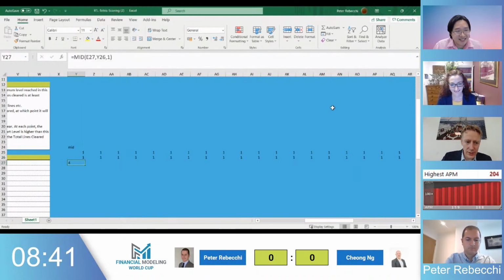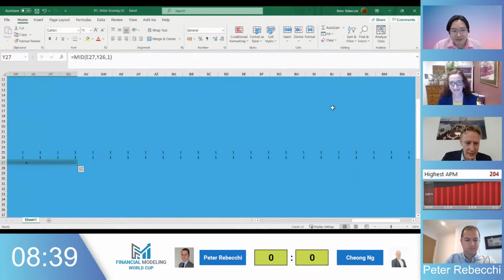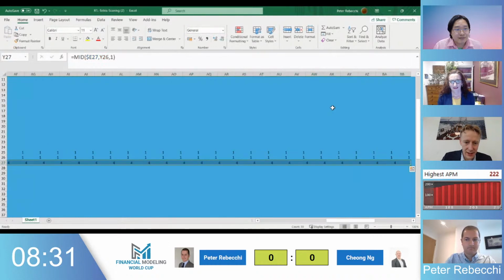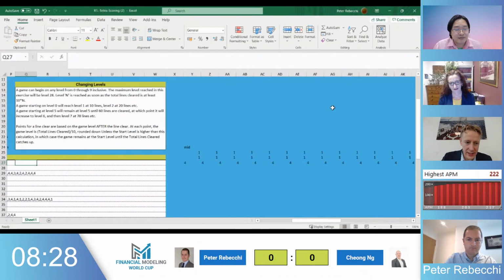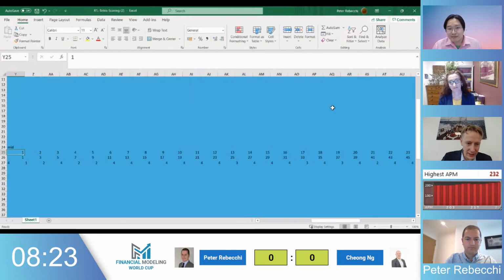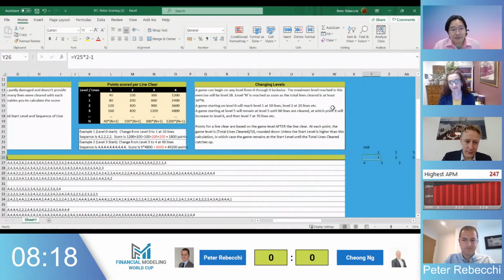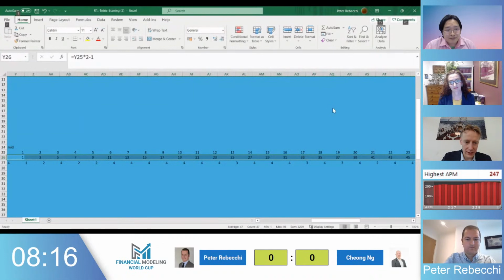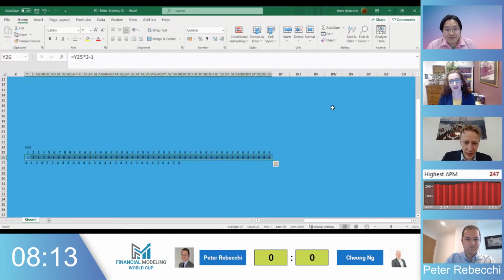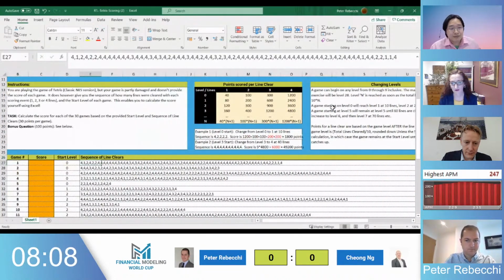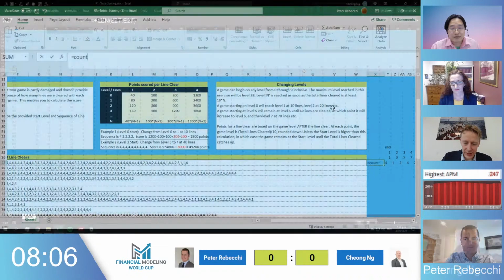Yeah, and by the way, I also wanted to tell that actually it seems that Peter has a little bit complicated life for himself, because he's using the MID formula to separate these cells. But what he should have been doing was probably the text to columns function of Excel. He spent 1 minute and a half just trying to split these lines, although it could have been done with a press of a button in maybe 20 seconds. I don't know. Yeah, he may have a reason for it. Maybe. Yeah. Let's see what Chung is doing right now.